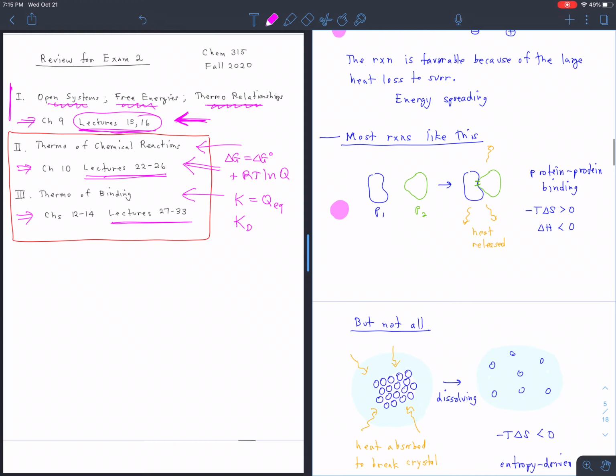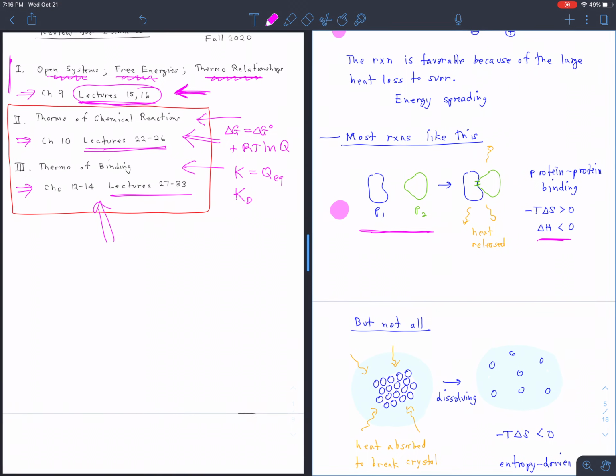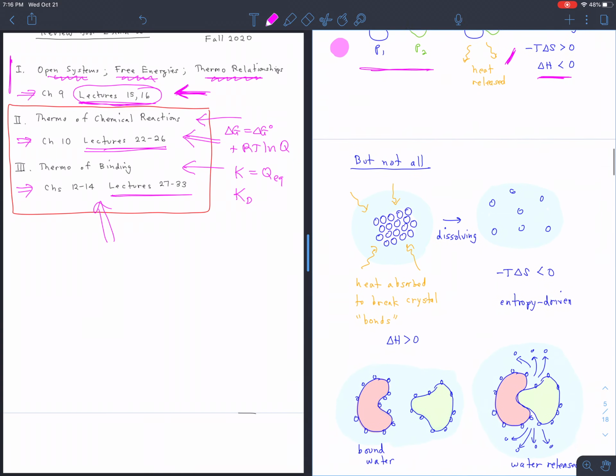Yeah, we saw that even in biological systems where two proteins are coming together, or a protein and a DNA, the binding part, the delta H part, the part that accounts for sticking, and we'll see this importantly in the later parts when we're talking about binding, that those contributions to delta G amount to contributions that result from the fact that heat is either absorbed or emitted to the surroundings during the binding process.